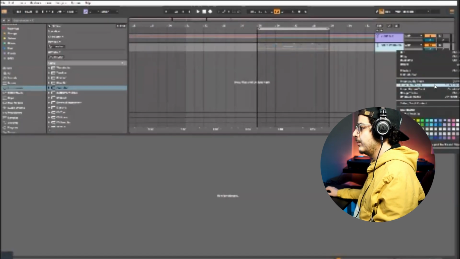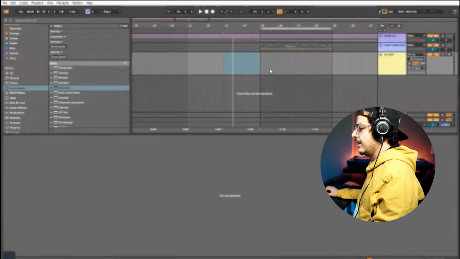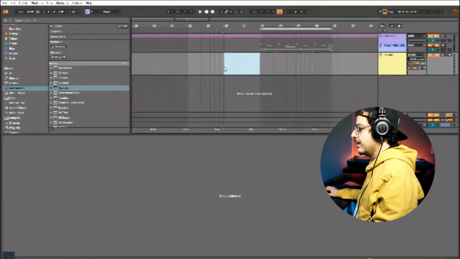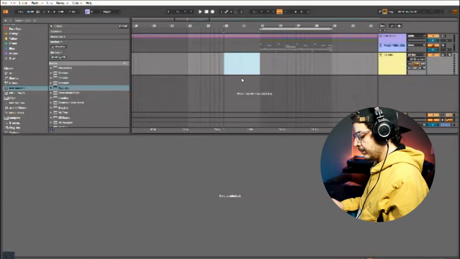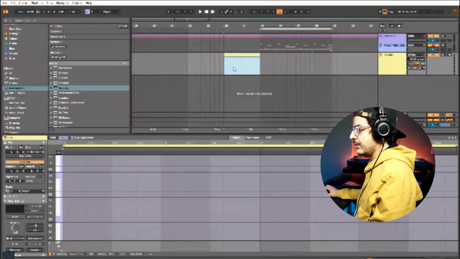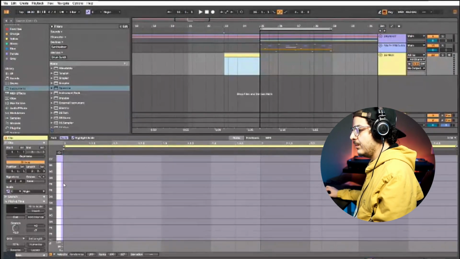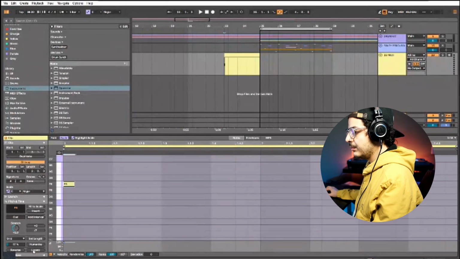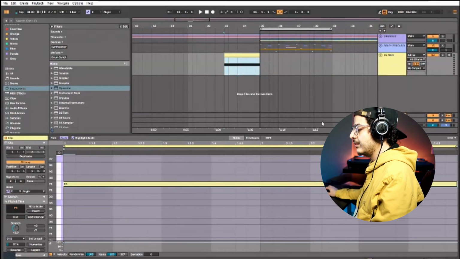So the first thing that we're going to do is add a MIDI track, and we're going to select the region by clicking and dragging the length of where we want to draw in a MIDI clip. And this is where we're going to type Control-Shift-M so that we can get that MIDI clip there. And then we're going to draw in a note and press legato so it covers the whole length of that MIDI clip.